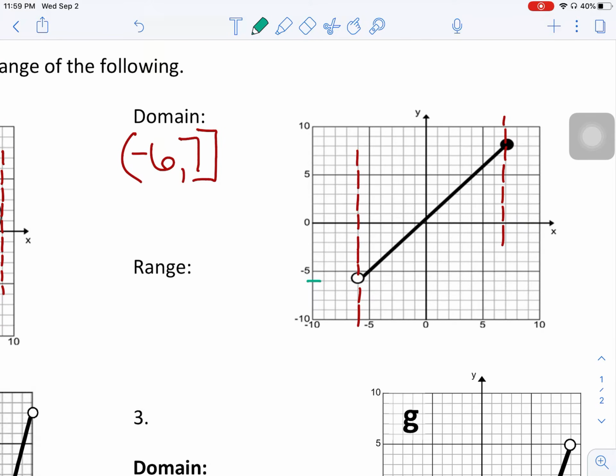So range is the bottom or low value here on the y-axis. So that low value there would be -6. Open circle says I'm going to use a set of parentheses. And now I want to see how tall does this graph, how high does this graph get to?